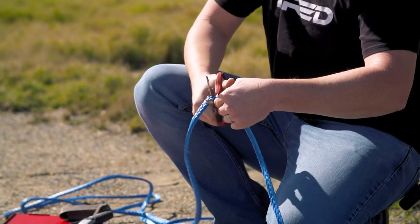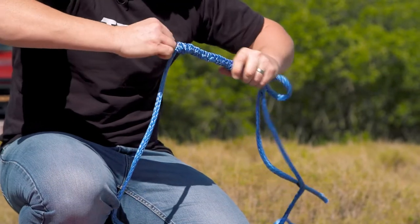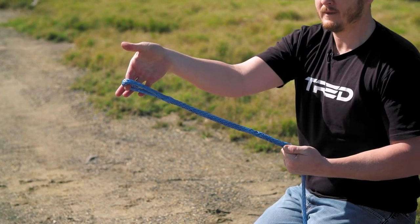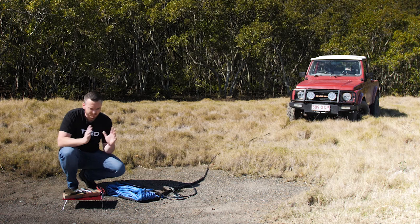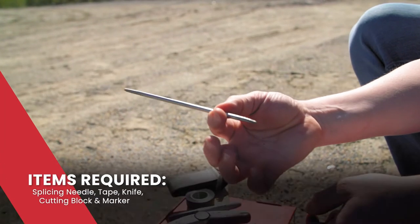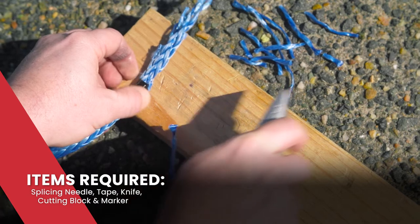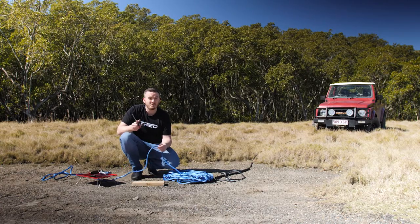Let's imagine this rope is broken. I've got a new rope - I'm going to cut it and talk you through how to splice and join a broken rope. After that I'll show you how to create an eyelet, which is handy because from two ends of a four-meter rope you can make yourself about a three-meter bridle strap. I've built a little toolkit I take with me: splicing needles, electrical tape, a knife, scissors, and a small piece of timber to cut on.